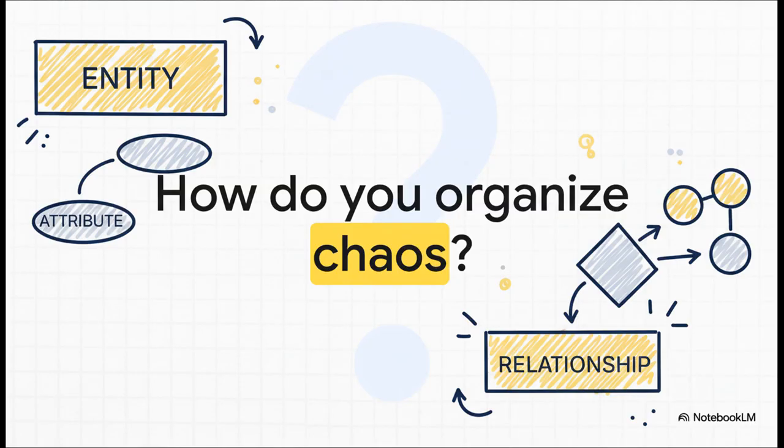So let's start with a problem we can all kind of relate to. Imagine you're building an online store. You've got customers, you've got their orders, you have the products in those orders, shipping addresses. It's this huge web of connected information. So the big question is, how do you organize all of it so it doesn't become this digital house of cards just ready to tumble at any moment?